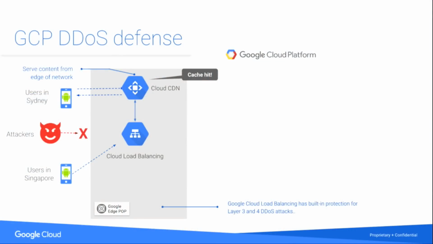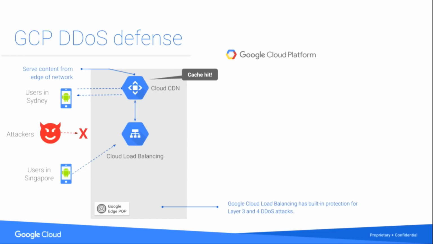And to elaborate on that a bit more, I just wanted to go into this example here of a globally deployed application. Let's start from the top left here. Let's look at some users that may be connecting, for example, from Sydney. So they'd be connecting to Google through our Edge network. If they're reaching out for content that happens to be cached in one of our CDN endpoints, which reside in our points of presence, then they'd get served content right from the edge and they'd be getting low latency response times.